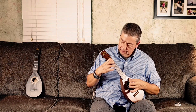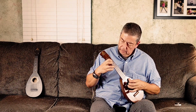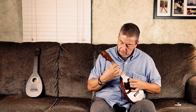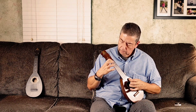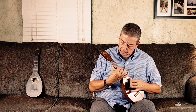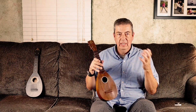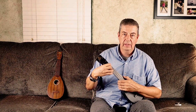Start that over. First half, there's a second half that's up at the 7th and 8th fret and moves down. I won't take the time to play that right now. It's a really fun little instrument. Here, I'm just going to do a strum, that generic strum, so you can hear what these things sound like strummed.